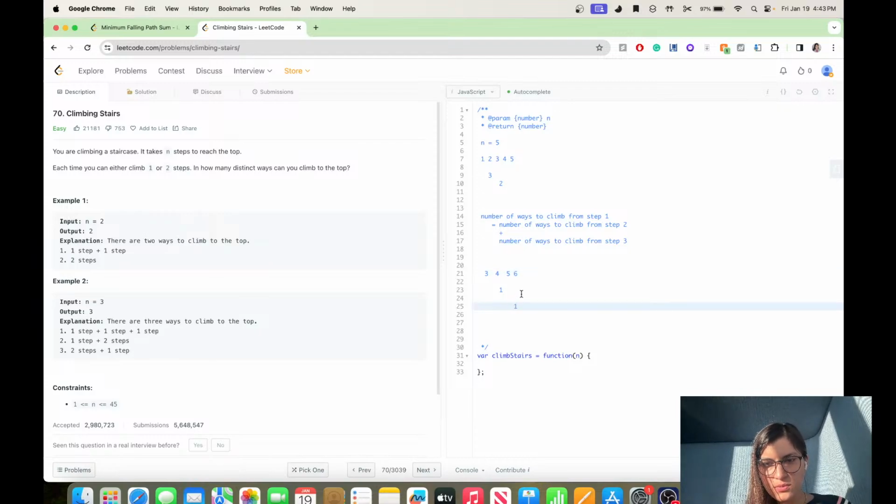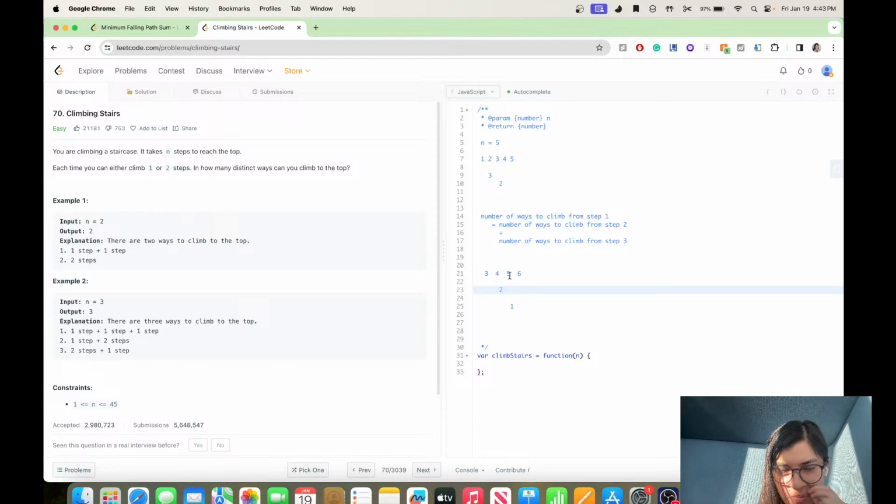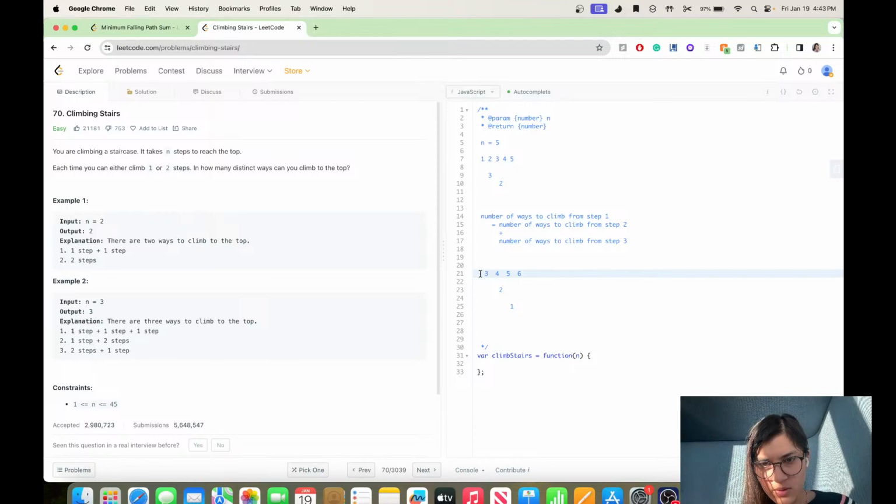Suppose it is 6. The number of ways to reach from 5 is 1. From 4 it is two ways, right? Go to 5 and then 6, or go directly to 6. So what are the ways from 3 to reach? Will it be 3 or will it be 4? If I go through step 4, then it will be 1, 2. Oh yeah, so this formula is accurate. I'm just checking whether this formula works or not. So this formula is accurate.